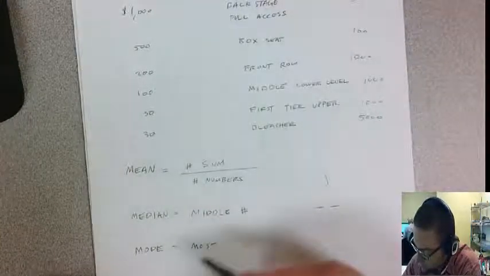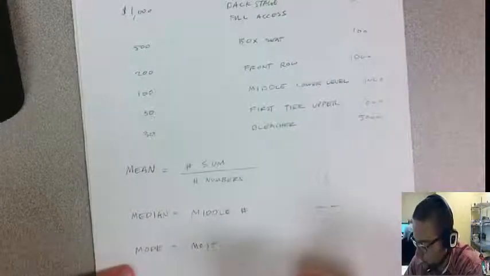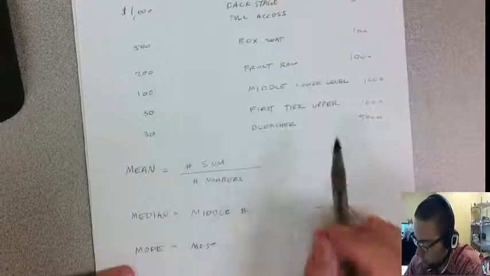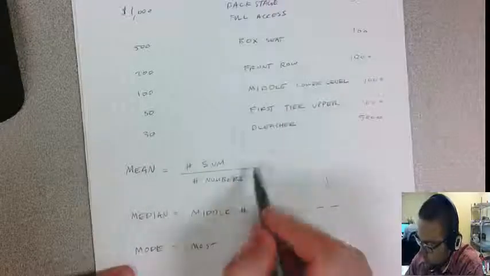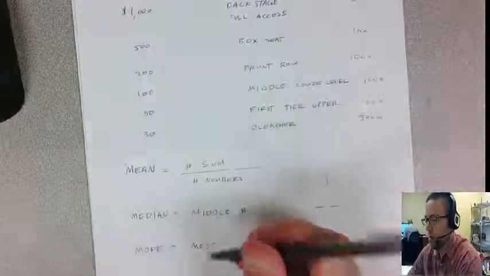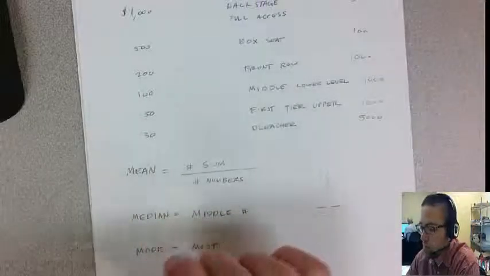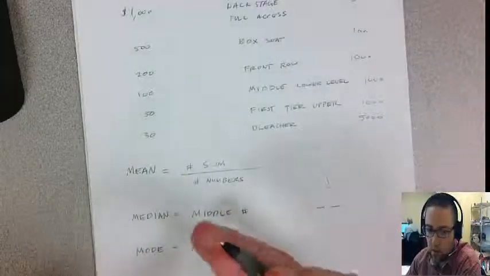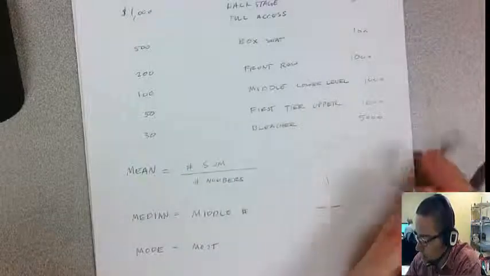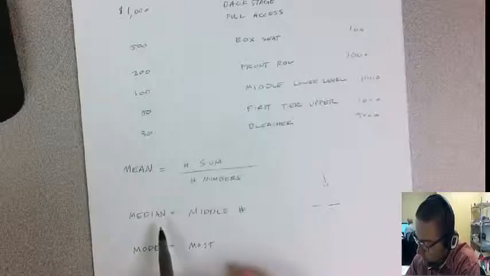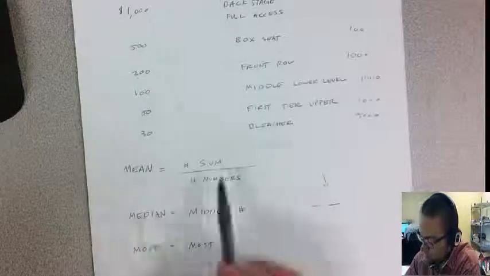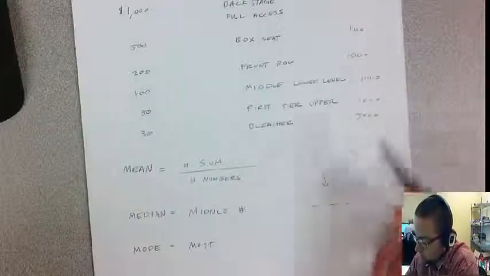And sometimes you want to use this number, sometimes you want to use that number. So probably you would want to use the mean if you said, okay, the average ticket price is this, and there are so many people attending, then you can figure out how much total money was made by selling the tickets, right? But you probably wouldn't use the median in this case because it doesn't really tell you anything.